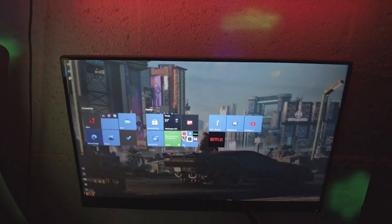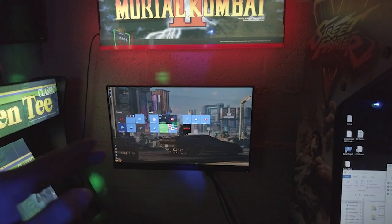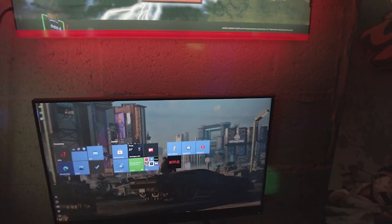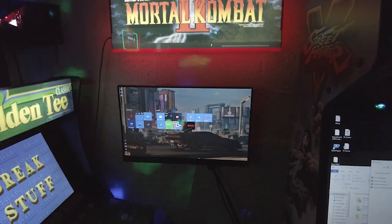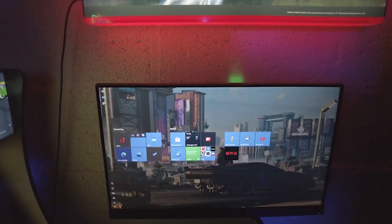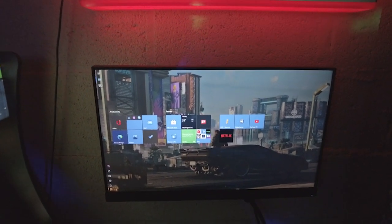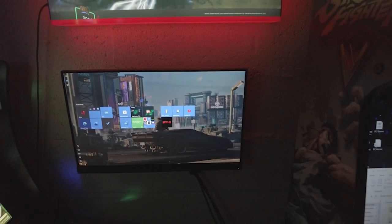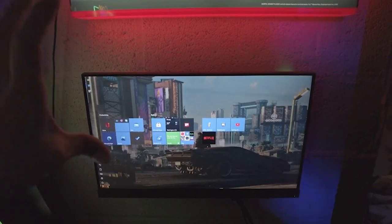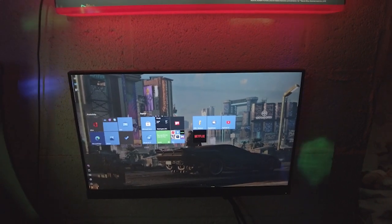Usually what I do is I have the music going and I kind of leave the high score up there. So then people are seeing the high scores and they're playing machines and they're like, oh, what is that? And they come over here and they try to beat high scores and stuff. So I think this thing turned out fantastic with all these different options that I can now use this little 24-inch screen for. And like I said, the touchscreen on this thing is fantastic, guys. But yeah, that kind of wraps up the tour of how I'm using this touchscreen in my arcade room. Let's go ahead and get to the table to wrap up the video.